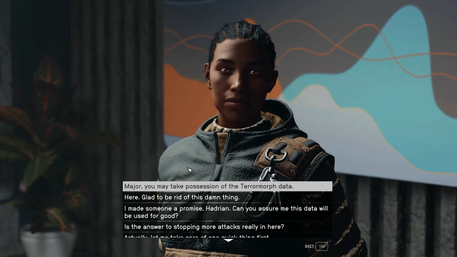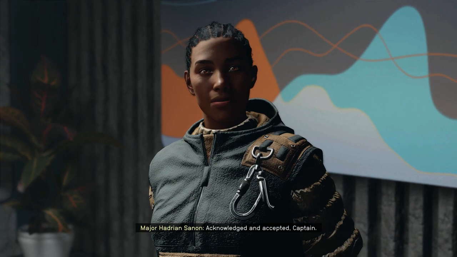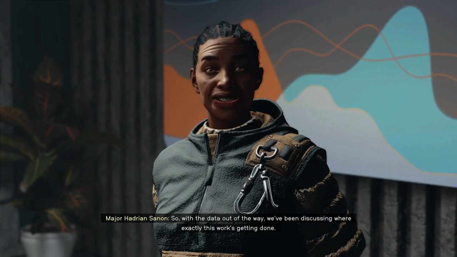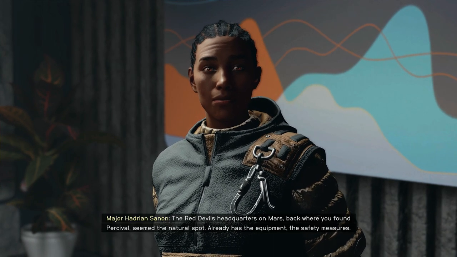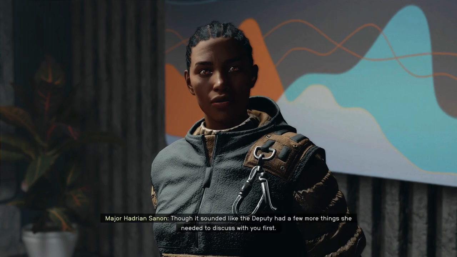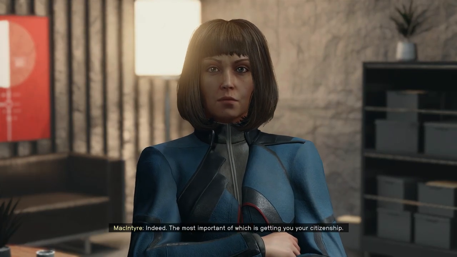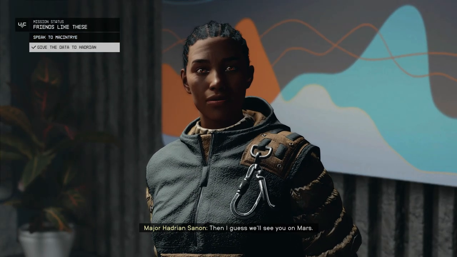Sure. Hey, Major, you may take possession of the Terramorph data. Acknowledged and accepted, Captain. So with the data out of the way, we've been discussing where exactly this work's getting done. The Red Devil's headquarters on Mars, back where you found Percival, seemed the natural spot. Already has the equipment, the safety measures. Though it sounded like the deputy had a few more things she needed to discuss with you first. Indeed. The most important of which is getting you your citizenship. What? Then I guess we'll see you on Mars.